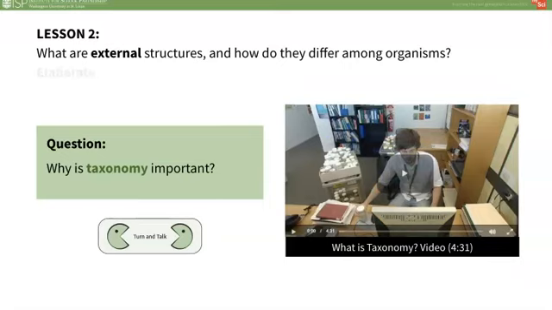Moving on to the elaborate portion of this lesson, students will view a career connection video about a taxonomist. You may want to refer back to the book, What Do You Do with a Tail Like This? before watching the video to remind students that scientists can use the external structures of plants and animals to classify or sort them. After viewing, students will turn and talk about why the taxonomist in the video believes taxonomy is important.